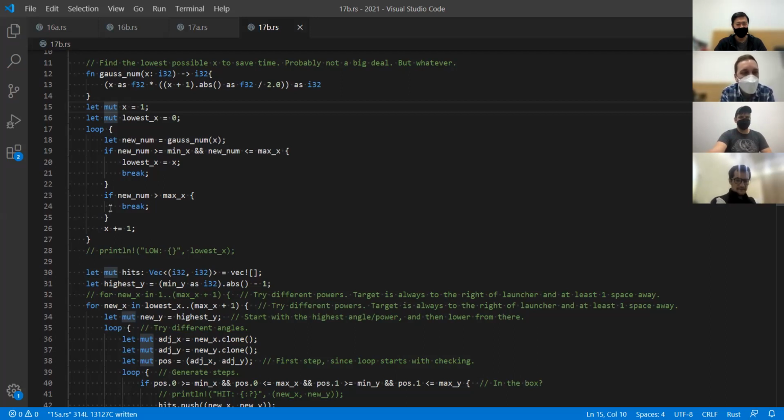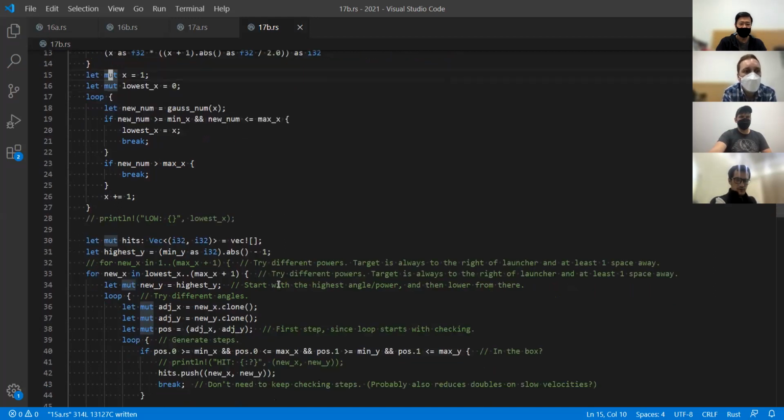So I get a number using the Gaussian generator, starting with 1. So 1 is just 1, and then 2 should be 3, and 3 is 4, and so on. And so I'm adding up all of those Y to get the lowest X and the highest X. I don't know, I'll have to think about this one. Maybe I'll come back to this one.